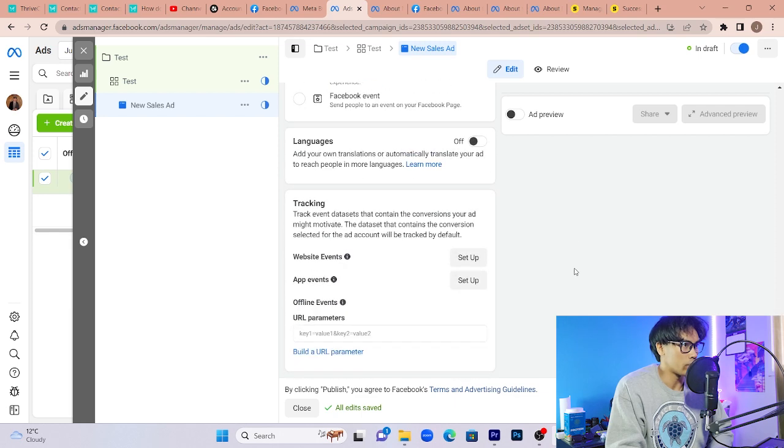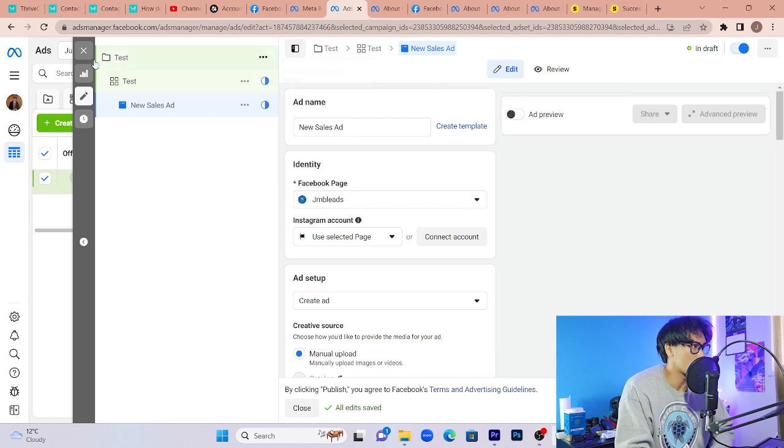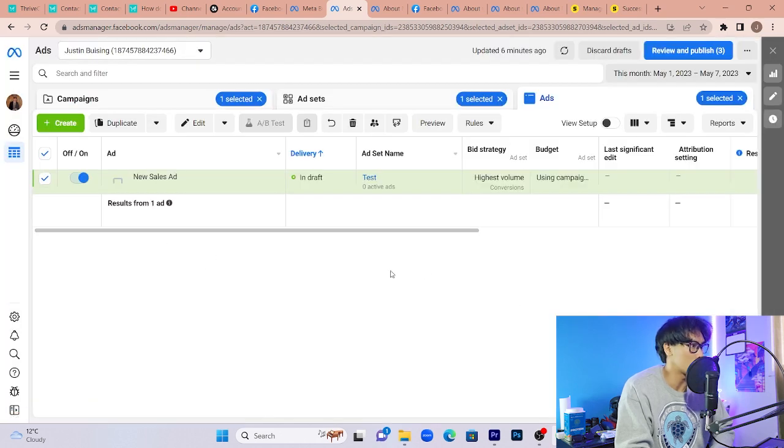And of course, do your A/B testing with different variations of the ads, and monitor the data, and monitor the Meta Pixel data, track it. You should be fine, be good to go.